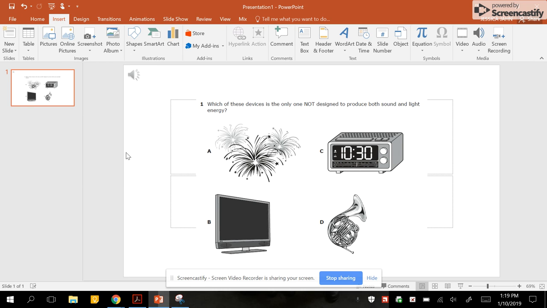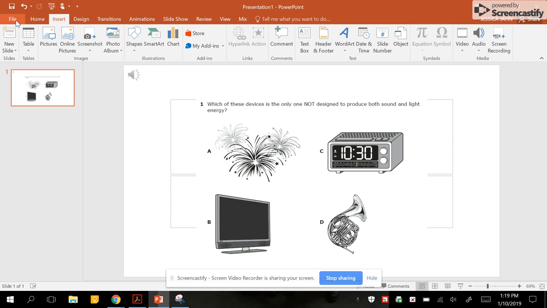And you're done with question 1. You're going to go ahead and keep inserting slides, do as many questions as you have, and do that little sound recording for each one by going to Insert, Audio, and then Record.